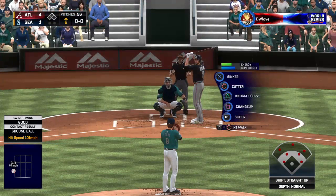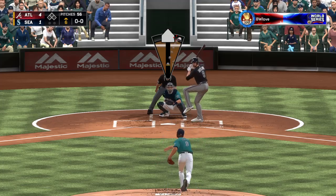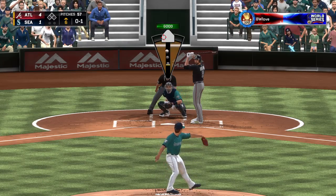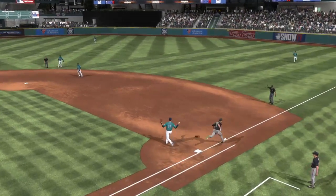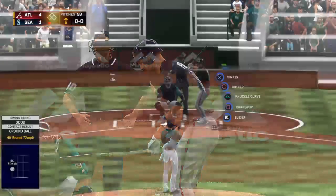Digging in and looking for more, Nick Castellanos. He's off to a fast start in this one, 2 for 2, including a home run. There's a knee-high pitch that catches the zone. On the ground up the middle. Throw to first gets him, so the leadoff man's retired here to begin the 6th.